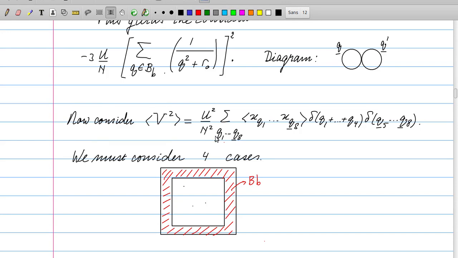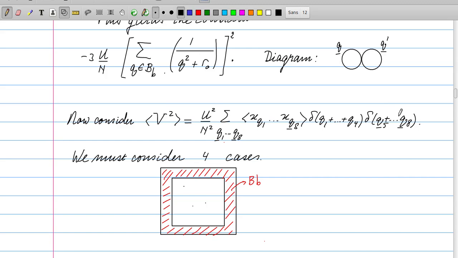So here we are. We calculate the expectation value of v squared, and that is just the product of the q to the 4th term. We have now 8 q's in total. We have q1 to q4 and we have q5 to q8. The first 4 belong to one interaction, and therefore that also has a delta function on board. And the remaining q's, 5 to 8, those are 4 q's. They are also connected together by a delta function which guarantees the momentum conservation.